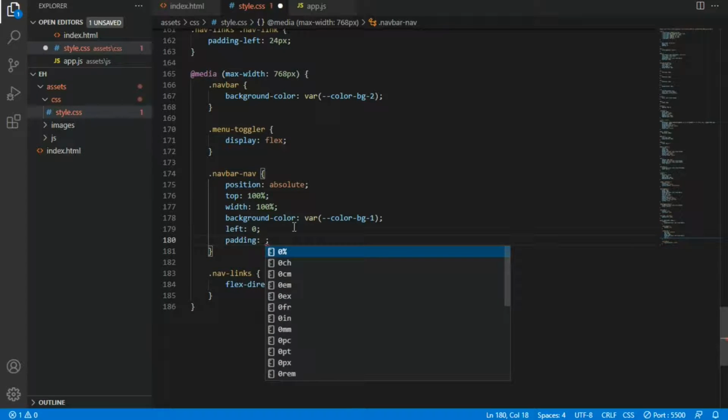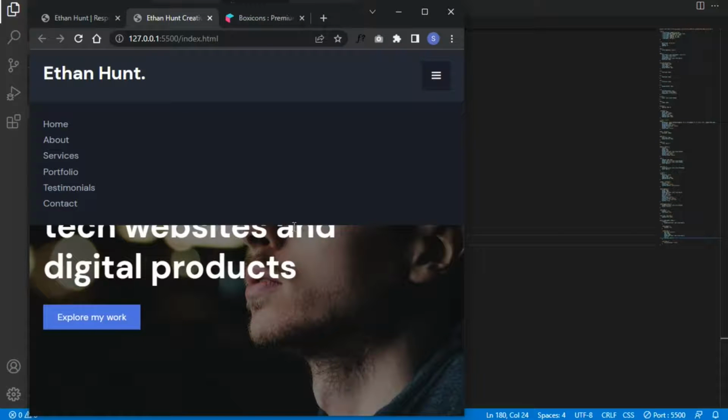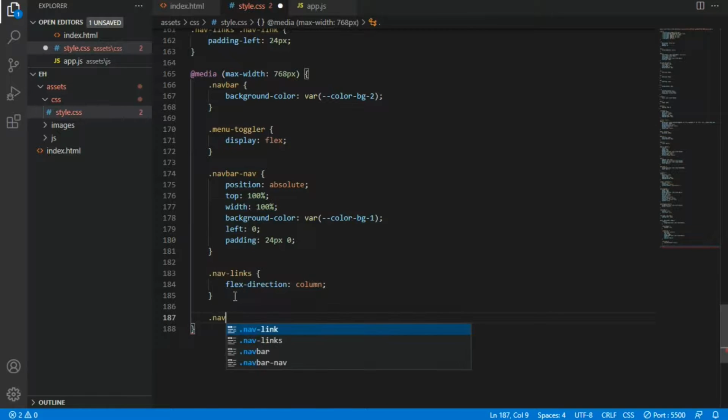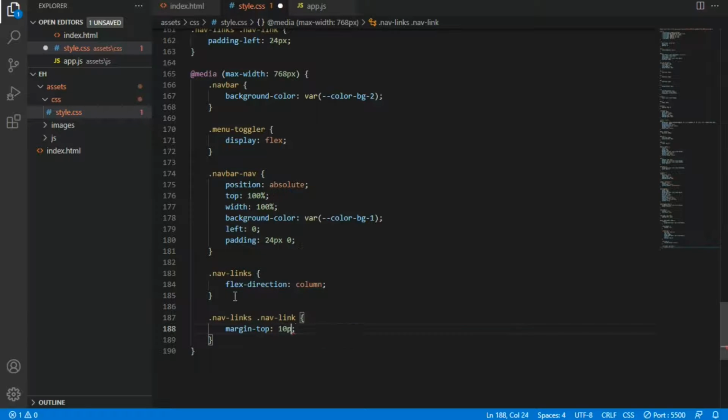Padding top is going to be 24 pixel, and from the left and right it's going to be 0. I'm going to increase the spacing between these nav links, so I'm going to select the nav link and give a margin top, let's say 10 pixel, and set the display to block.